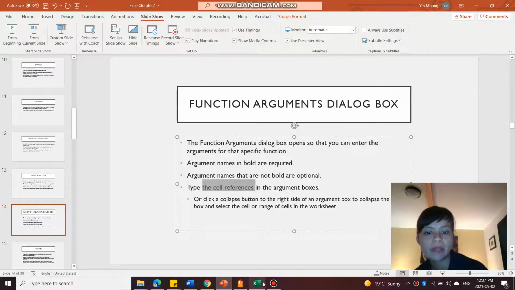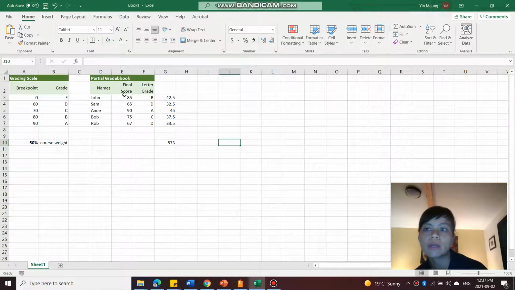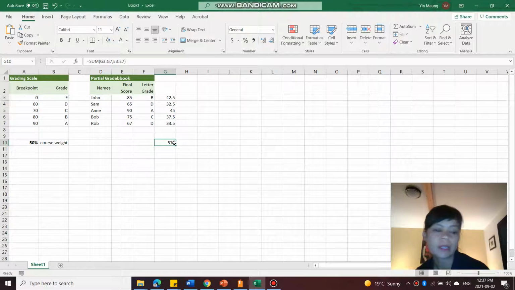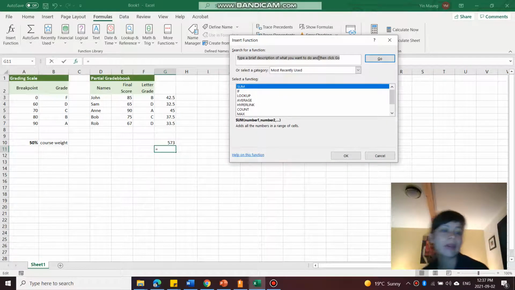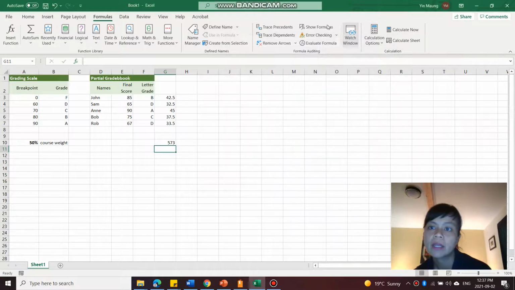So one thing I forgot to show you was the other way to insert a function. So I'm going to click in the cell here, G11, then I'm going to go to formulas, and over here, you can insert function as well, and that also brings it up. You also have some functions that are already here.